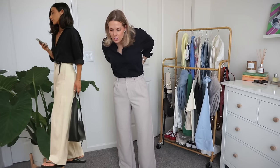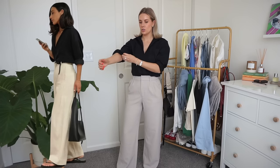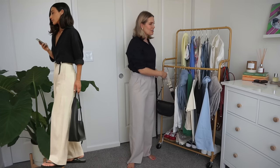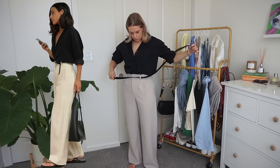That escalated quickly. All right, so she's fully tucked. Let's full tuckaroonie these. My hair is wanting to just flip it, flop it this way, so we're just gonna embrace that instead of fighting it today because we're not friends. Let's roll fully up. So it almost looks like a three-quarter, like a long short sleeve situation. Cute, cute. She definitely has a really thin little black belt, and I have a thin black belt, but it has polka dots on it, and I'm feeling more like this. I don't think this is too thick by any means, but I am really here for the belts coming back. I love it. Okay. Whoop.